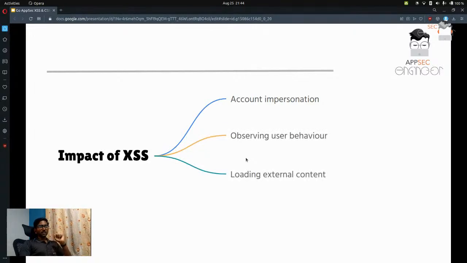You can load external content. This is a beautiful one, and I will be showcasing this in the lab in a few minutes. So let me talk about it then. And you can also steal sensitive data. Like I said previously, if you are able to change the user parameters, maybe you can go ahead and serve them a web page where you're asking for credentials, but the application itself is not looking for something like that.